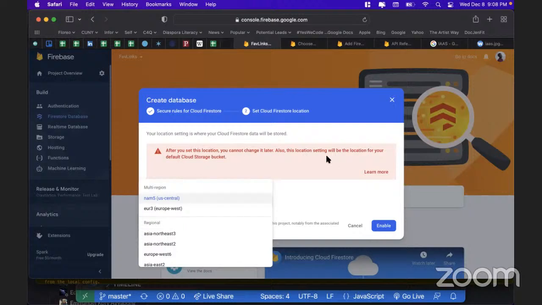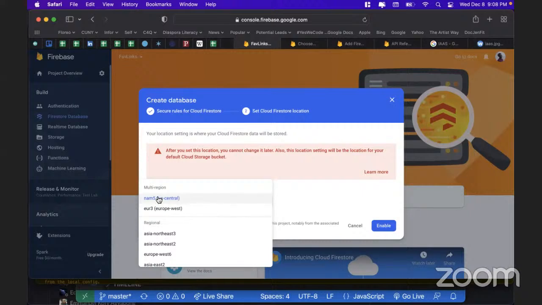The thing is that once you choose it, you can't change it, because they're provisioning some infrastructure for you. You'd have to create an entirely new Firebase database to change it. The reason they defaulted this to US Central is because it's what they call a multi-region zone.